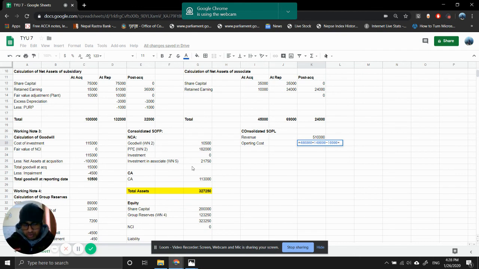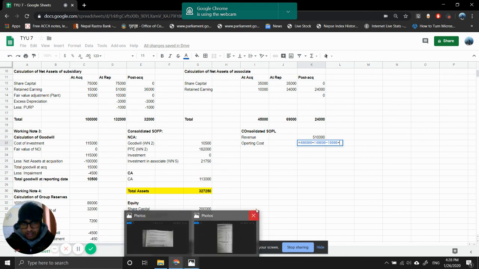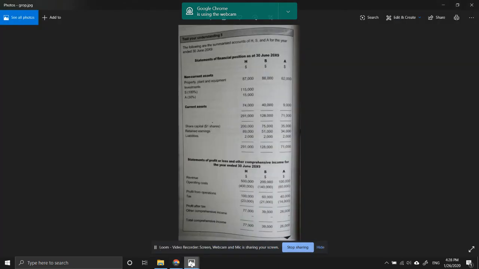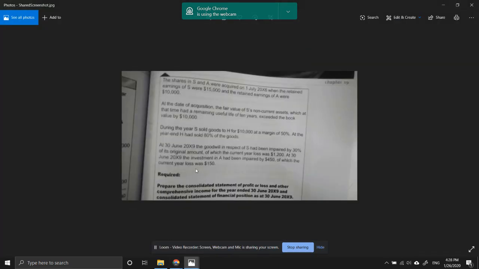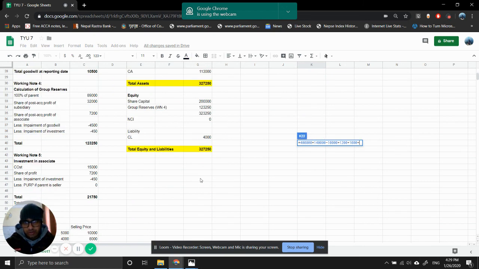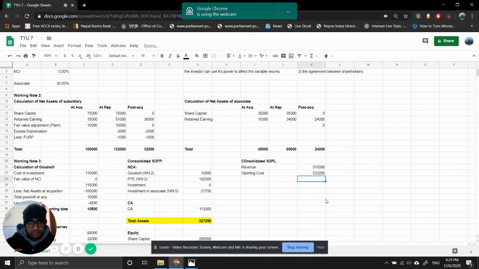What else? So was there any impairment? So what else? Impairment. Yep, there was an impairment of 1200 for current year, I guess. So 1200 was the impairment, and then in case of investment as well, there has been an impairment which is not mentioned, which will not be over here. And then there is a PURP of 1000 worth of inventory still over there. So that's it. This minus this is our profit.